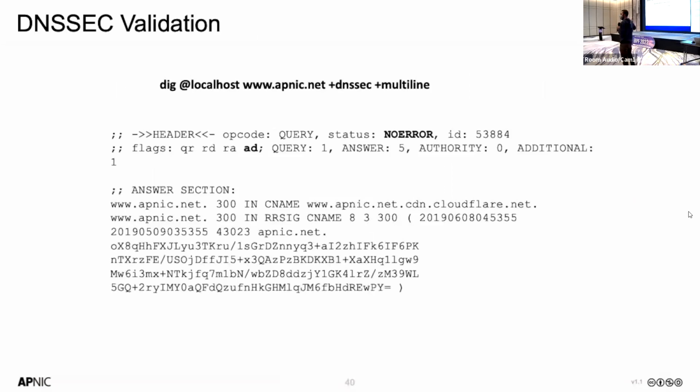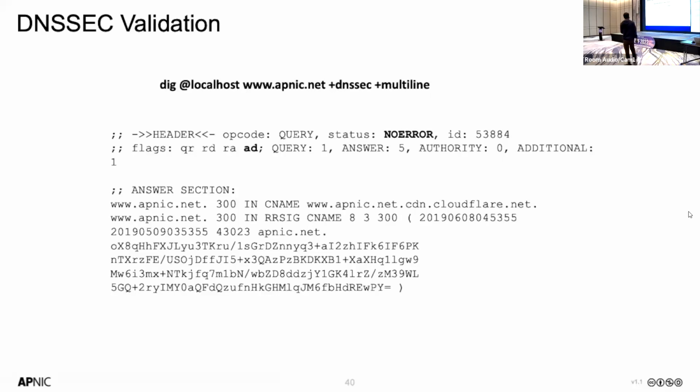Here is an example. If you know the dig tool, it can help you troubleshoot DNS or DNSSEC. So here we use dig, and using @localhost, we are saying that this host is my resolver to resolve www.apnic.net.